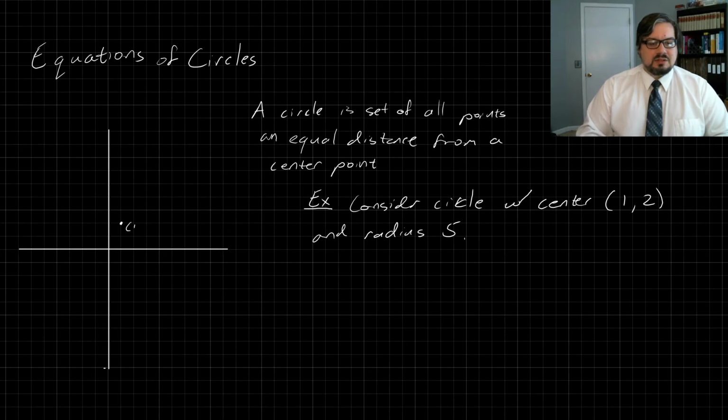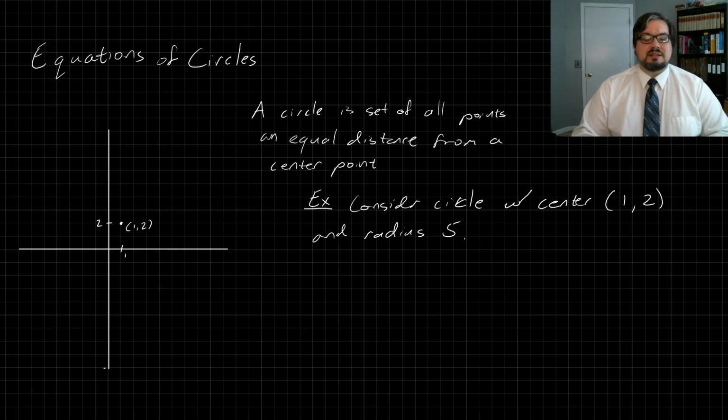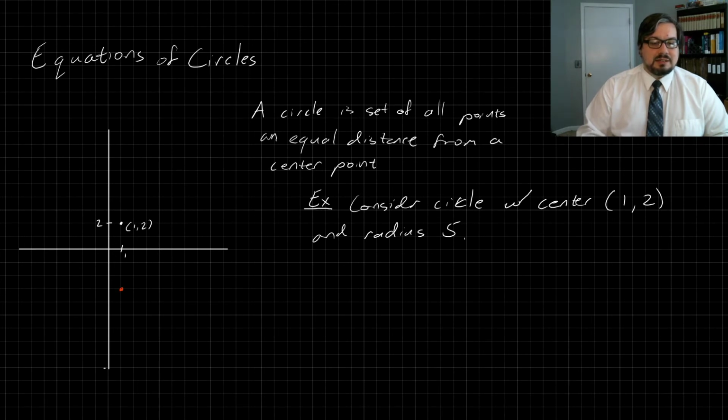Well, here's the point 1, 2. Here I'm using the tick marks on the grid as counting for 1. And now, if I want to find the circle with radius 5, one thing that I can do is move up, down, left, and right by 5 units in each direction. Like this. 1, 2, 3, 4, 5. And then the circle is approximately like this. Circles, famously difficult to draw freehand.